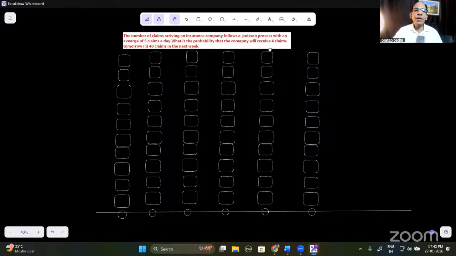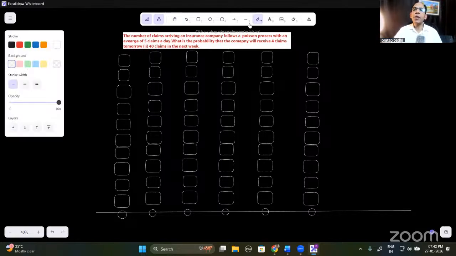Poisson process is a counting process. You must know the counting process definition. Counting, you just count. Counting can never be negative. But in Poisson process, we have special properties. It's a counting process, plus whatever properties a counting process has. Counting means not necessarily it will start from 0, but it will always be increasing, or at least constant.